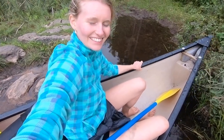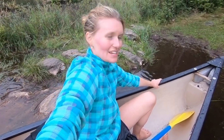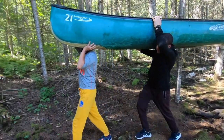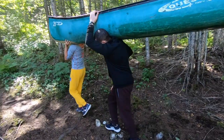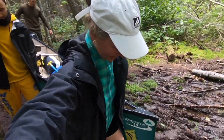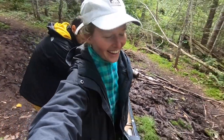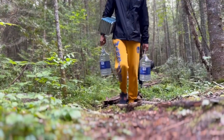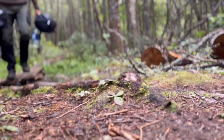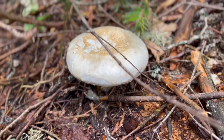We need to beach the kayaks because now we have to carry them for a while until we reach the other side of the forest. We tried several portage techniques — I still cannot tell which one is the best. It's kind of heavy because we needed to bring our canoes and equipment through the forest. Depending on the distance of the portage, we would do round trips — first with the canoes, then with the equipment, or vice versa. Some portages were extremely hard and demanding: you had to go uphill and downhill. It was intense, but the forest scenery was beautiful.